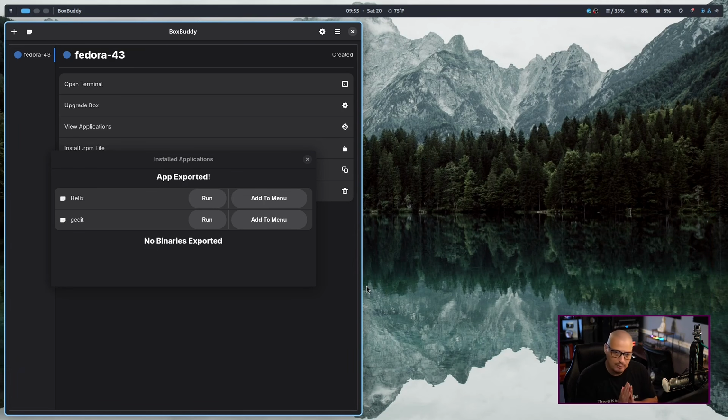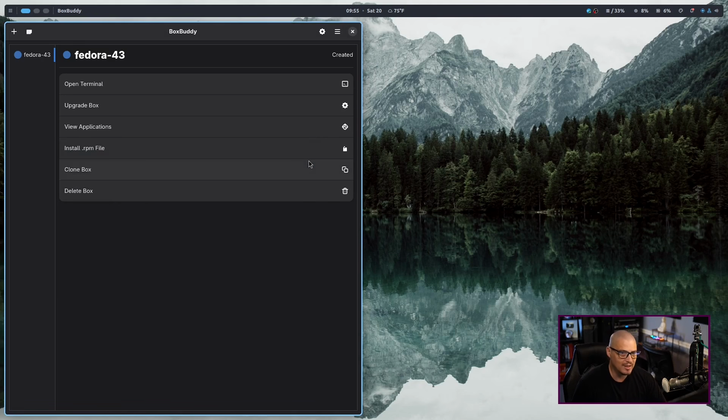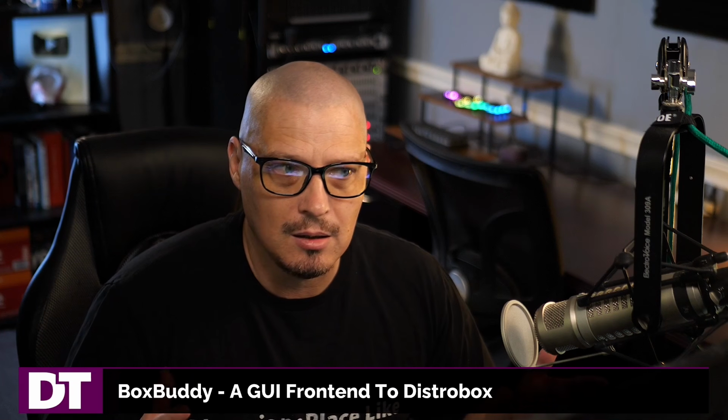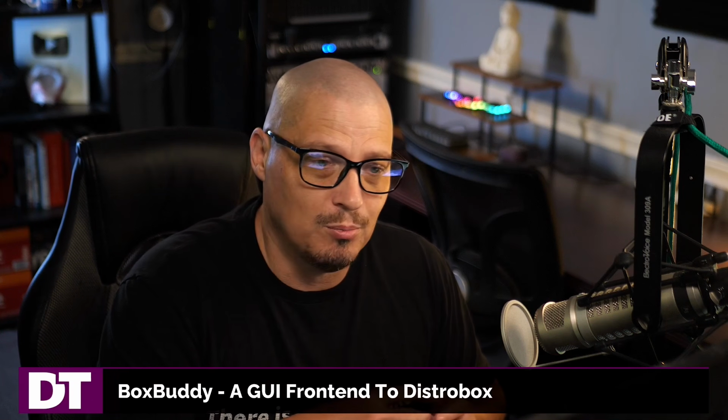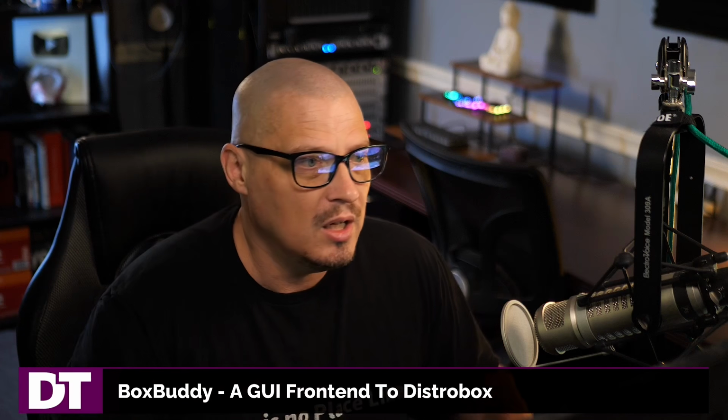This is really neat. If you've never played around with distrobox or the GUI front end to it, which is BoxBuddy, this is a cool way to go get some software that may or may not be on your distribution, or you just may not like the version that's on your distribution. Maybe it's too old, or in some cases, maybe it's too new. Well, go install.